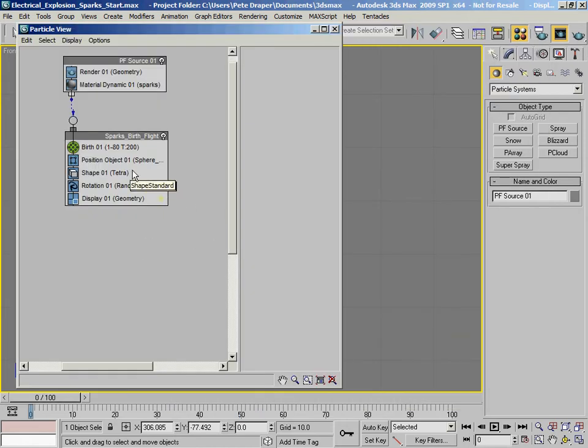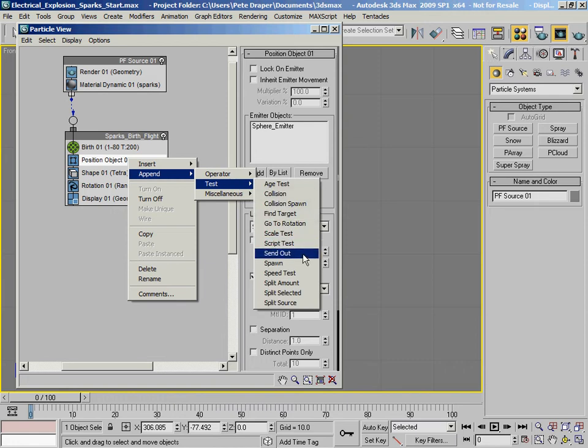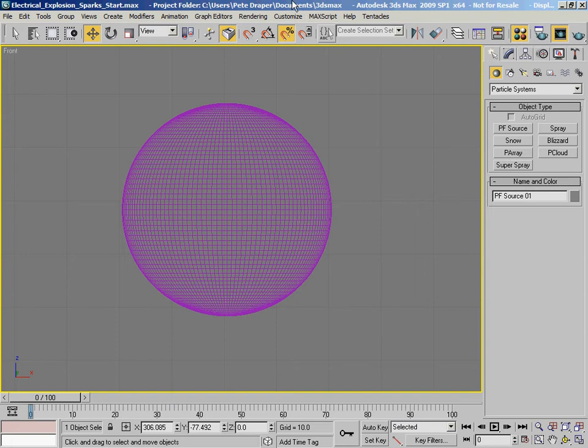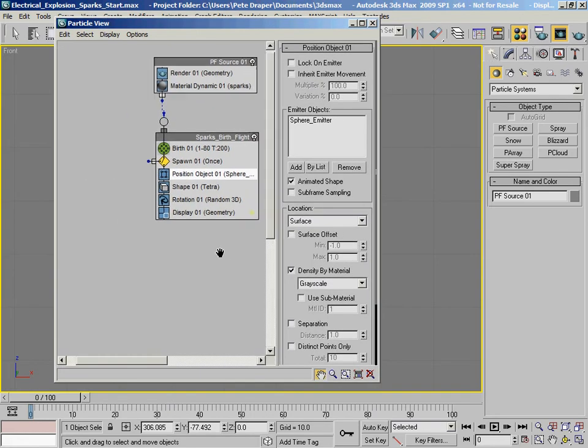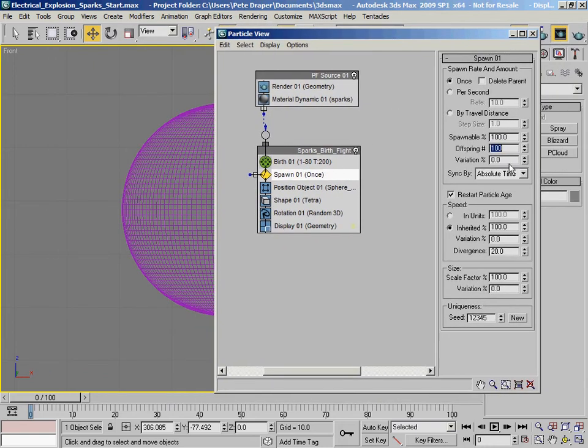Okay, so the next thing I'm going to do, I'm actually going to increase this particle amount here by adding in a spawn test of all things. Actually, that's not drawn correctly, so I'm just going to close that, and I'm going to reopen particle view. There we go. The reason behind this is by adding 100 offspring in here, not only does it obviously add 100 times more particles than there were originally, it also gives us the opportunity to basically add in a fair amount of variation in there. So I'm going to add a 25% variation in there as well.